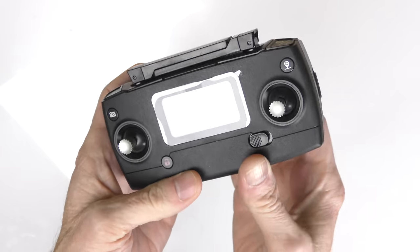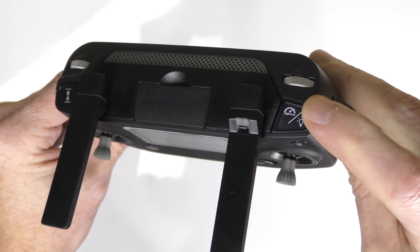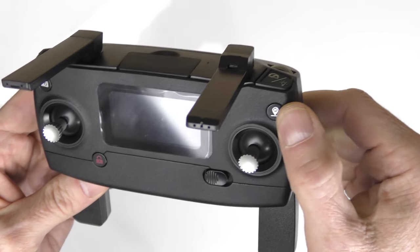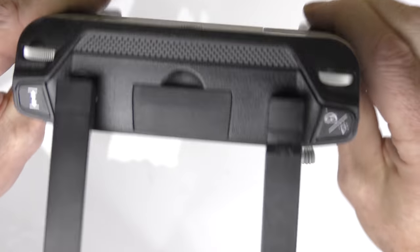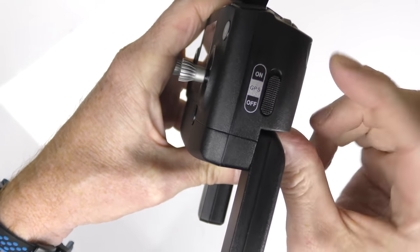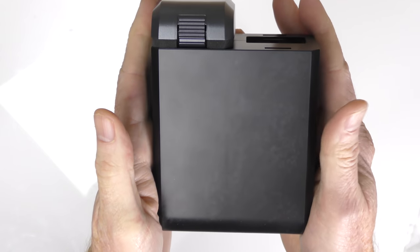There is no three-axis gimbal - it has a vibration dampening system. You can see the camera can move forward and all the way straight down. Placing the drone on my little scale: it weighs 636 grams. The controller has arms that pop out so you can hold it firmly. Antennas are in the back. There's a jog dial for the gimbal up and down, landing lights on/off and drone speed on one side. Top left is photo/video button, top right is return home button, and there's a bind button plus start/stop motors. Power requires two AA batteries, not included.